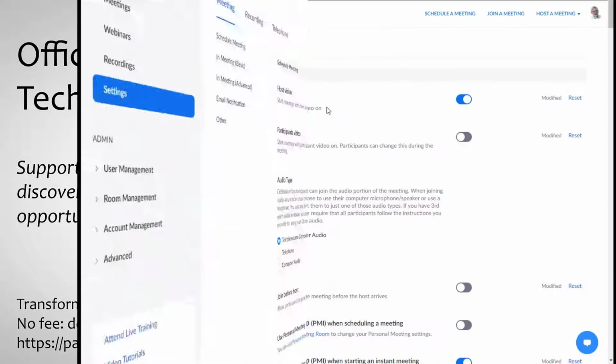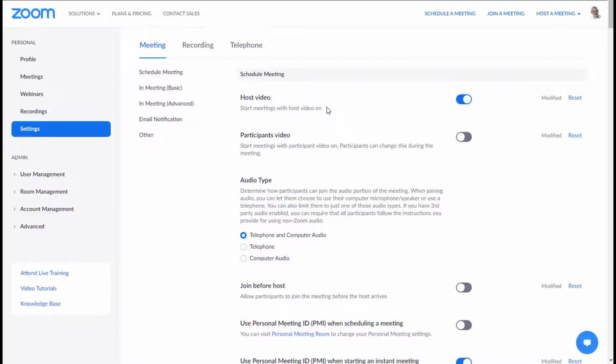So I've gone to the settings page, which is by going to my personal account and then selecting settings here in the left hand. And most of what we're going to do is in this meeting submenu, although we'll look at the recordings as well. And just as a reminder, these are tabs into this very long document, so you don't need to click on them. They just kind of indicate your progress through the document.